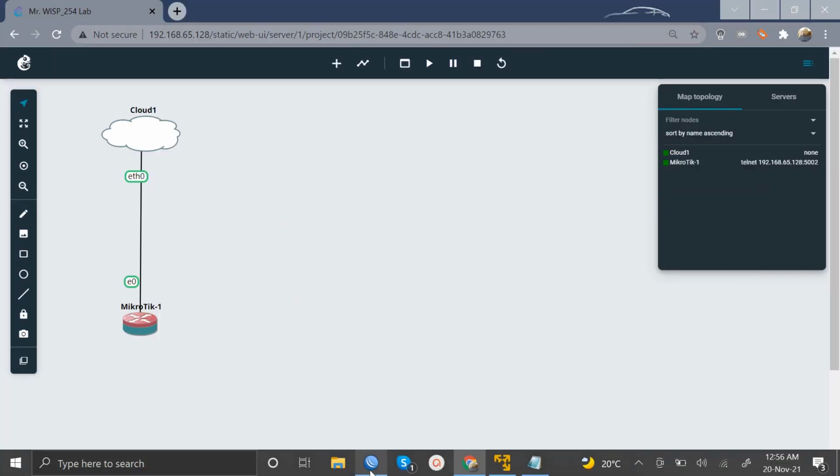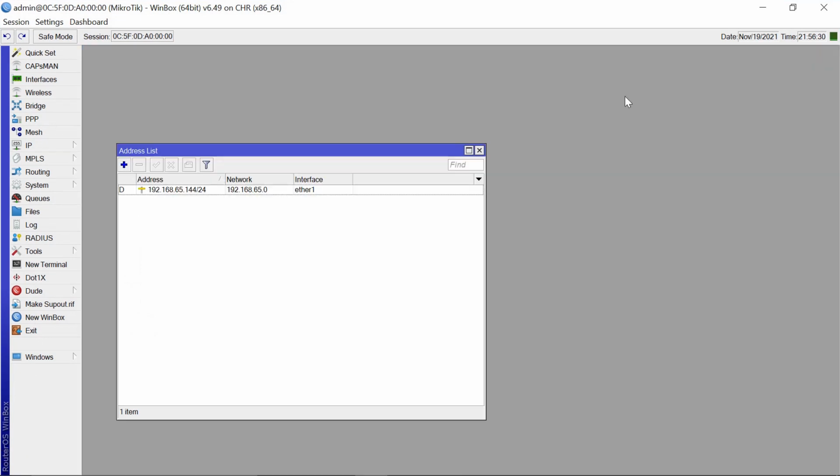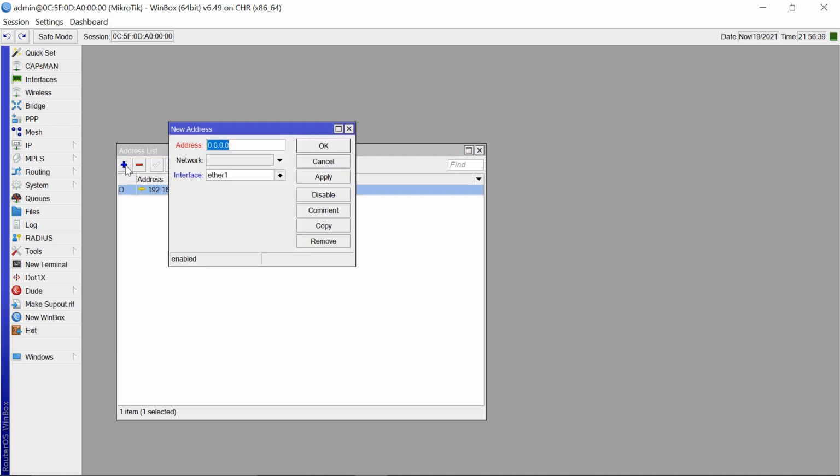Let's now log into our MikroTik router. Here it is. It has no configuration at all. This is because it's anchored on my current network. So let's add our IPs.